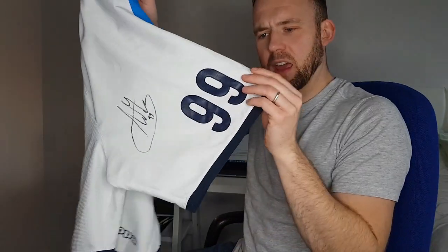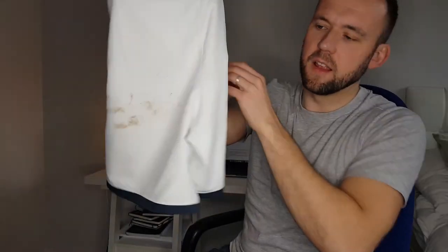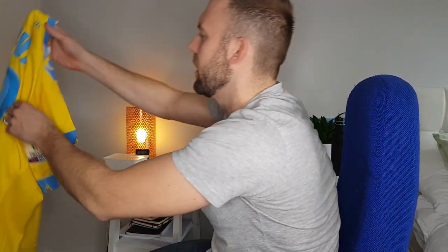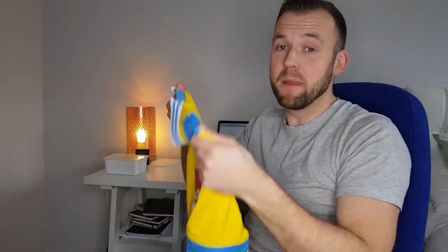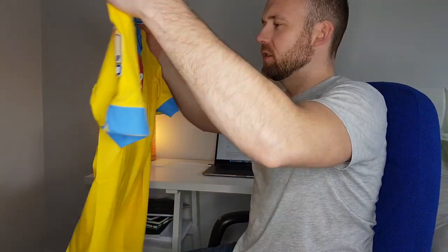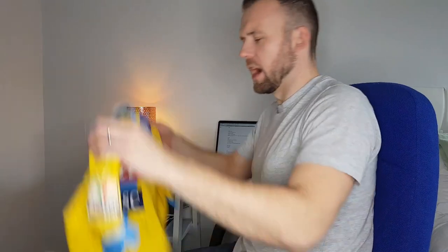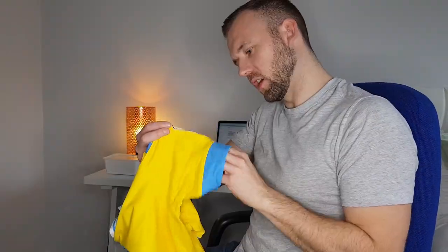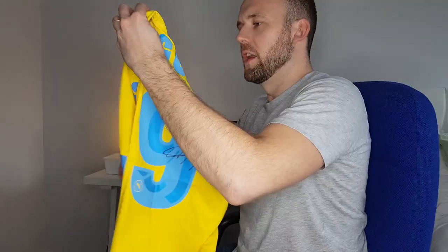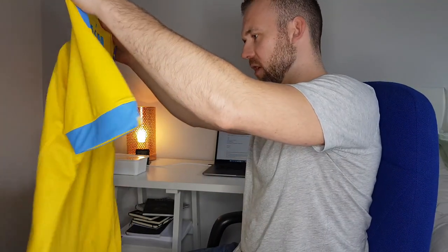Number 99 — it's Milik, I think. Look at the dirt marks — must have been putting a couple of tackles in that day. Well, this is a funky colour. Look at this one — Higuain! He's another beast, playing out in Miami now. Good work if you can get it. I actually got engaged in Miami — not that that's relevant at all to this video. Napoli, such a cool club. I like this shirt — look at that. Marks on it; looks like he got into a bit of a scuffle. Some more marks down at the bottom. Higuain earned his money this day, whenever he wore this.